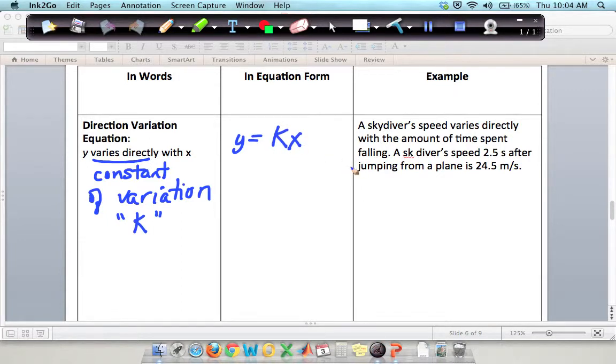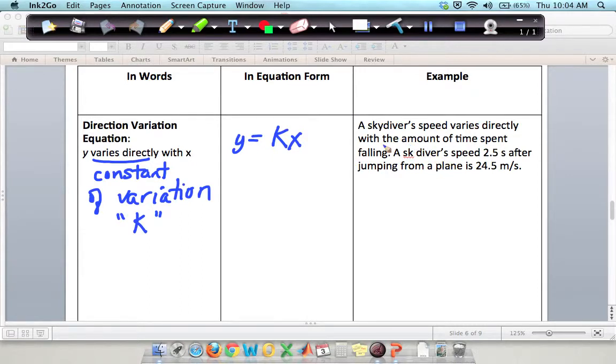So let's look at an example. A lot of times you don't know your constant of variation. You collect data and then you determine what your constant is. And that's what happened with area of a circle, that a bunch of people did a bunch of tests of circles and figured out what that constant was between the radius and the area of a circle. So let's look at this example.